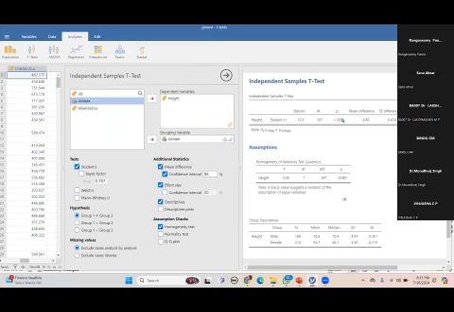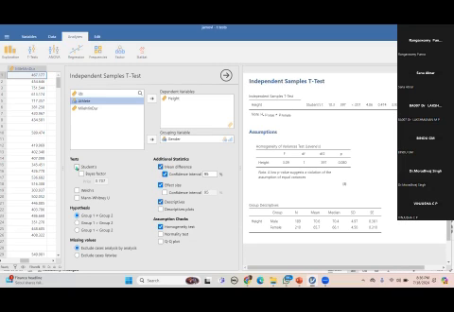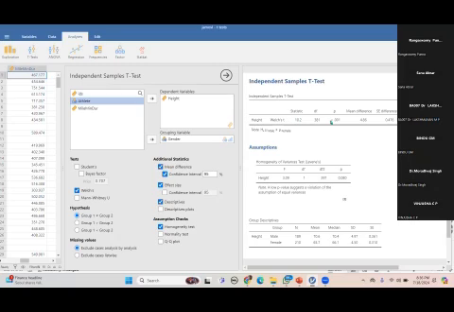Now, hypothetically, imagine that our assumption, the Levene's test value, is less than 0.05. Hypothetically, imagine that this particular value is less than 0.05. Now, instead of taking the t-test value, we are going to take the values of the Welch test. Welch test, again, here it is less than 0.05, meaning there is a statistical difference between male and female when it comes to their height.